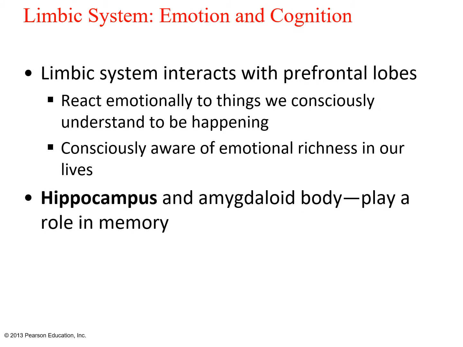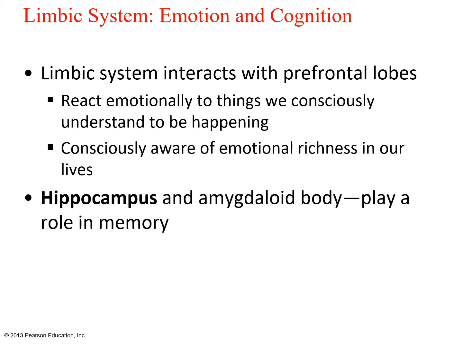The limbic system also interacts with the prefrontal lobes, and if you'll recall, the prefrontal lobes are responsible for cognition, recognition, and higher order thinking. And so basically what this does is it gives an emotional overlay to things that we understand to be happening. So if there's some sort of event going on, let's say that you're attending a concert that you particularly enjoy, this is actually going to give you your perception of enjoyment, or the sensation of enjoyment that's associated with the music that you're listening to. And as a result, we become consciously aware of the emotions based on experiences that we have in our life.